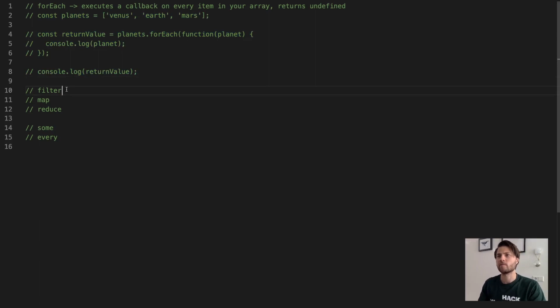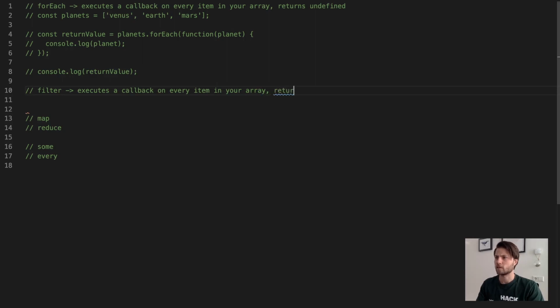And we have filter. Well, what does filter do? Filter executes a callback on every item in the array. And it returns a boolean. Oh well, that's not true. It executes a callback on every item in your array.